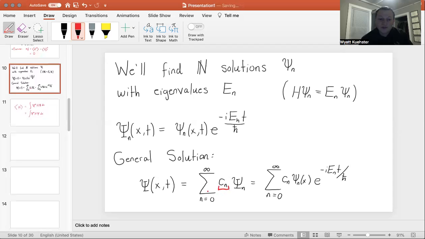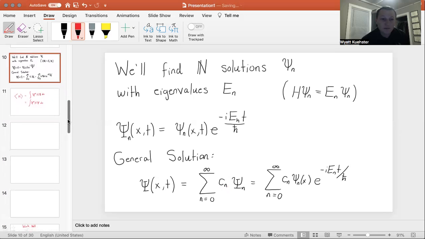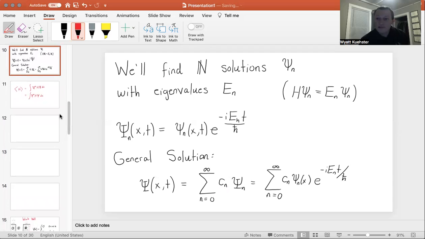This is the study of how to write a general function as a linear combination of other somewhat simpler functions. This gets into Fourier analysis when we do this. The fact that you can do this is a little bit harder to prove than if I just tell you that you can. That's good enough for now, and I'll show you how to compute the coefficients next time. I'll stop this video, and I'll record another one on the infinite square well in just a second.